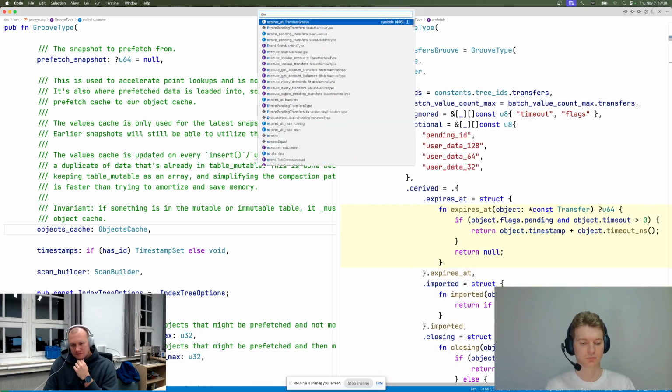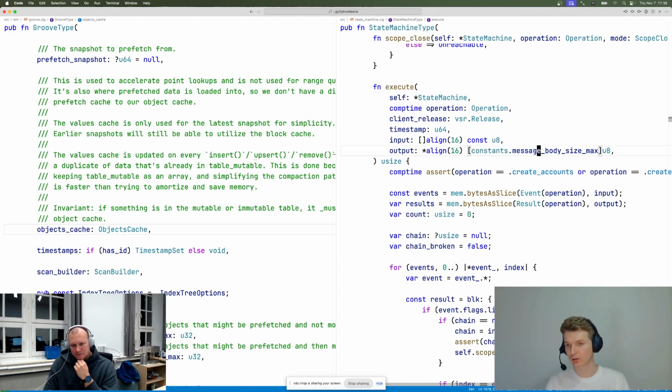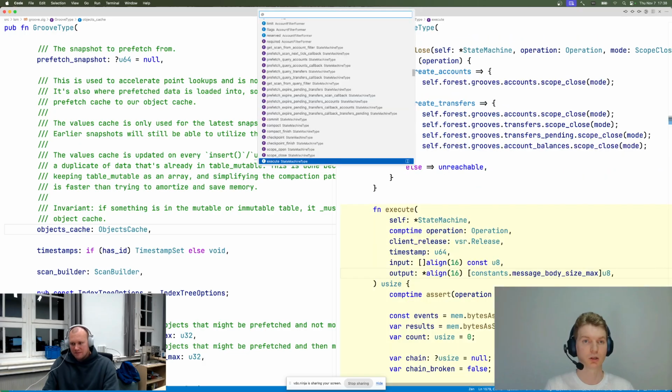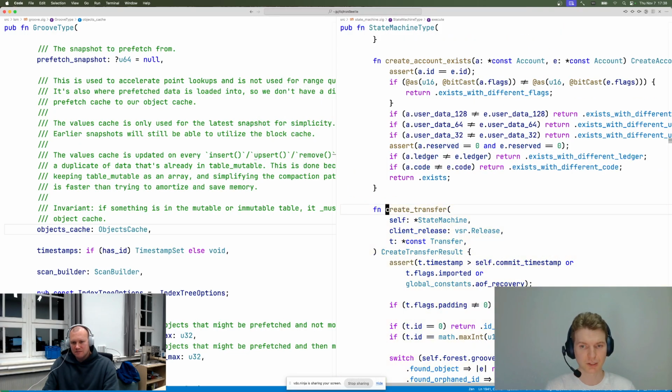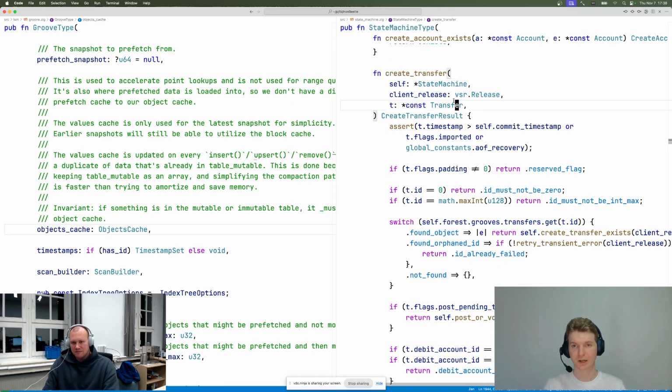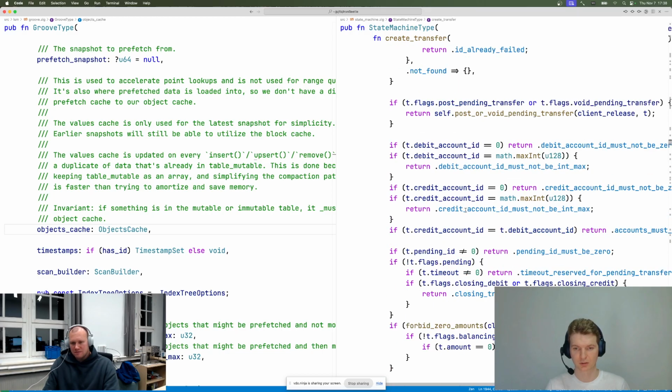And now, when we go to the execute operation, it is synchronous. Execute doesn't do any I/O, because a precondition for execution is that everything is already in the object cache. So if we look at create transfer, how do we actually do account lookups?